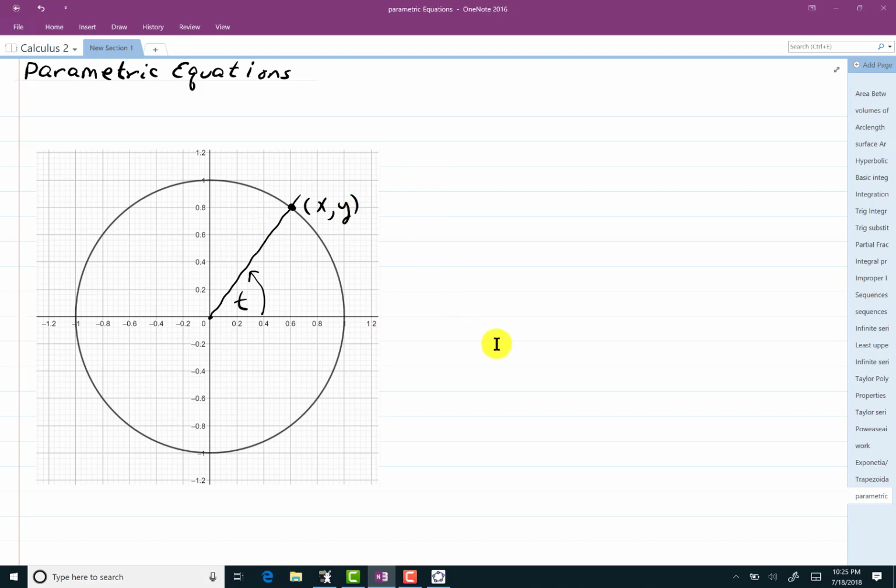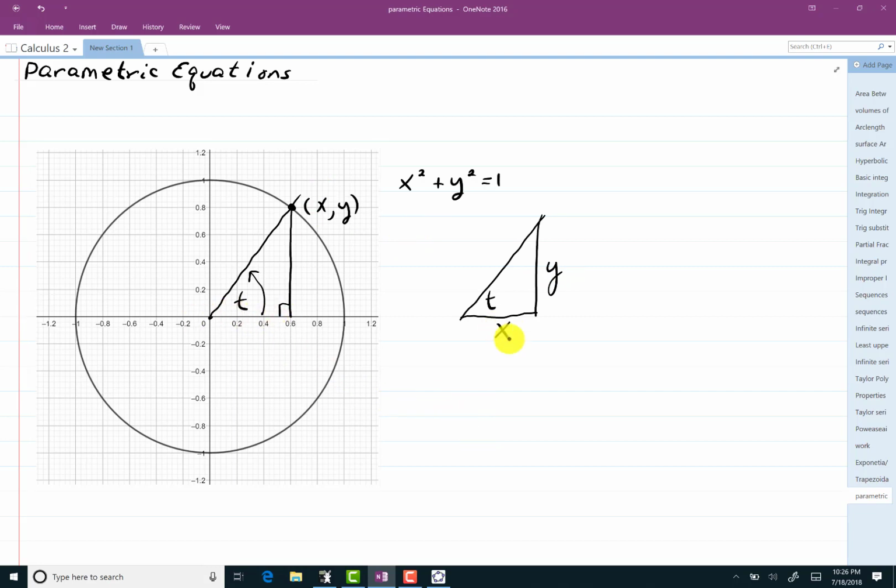Now this is a circle of radius 1, so it goes by x squared plus y squared equals 1. And we know a little bit more than this. If I were to drop a line down like so, and look at this triangle that I formed, it goes something like this. I'll draw it again over here, because I want you to see. Notice the height of the triangle, since I'm in the first quadrant, the height of the triangle is y, and the base of the triangle is x.